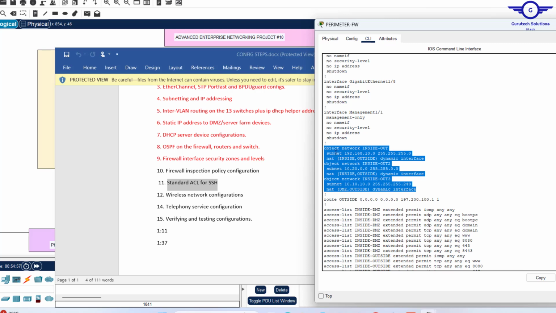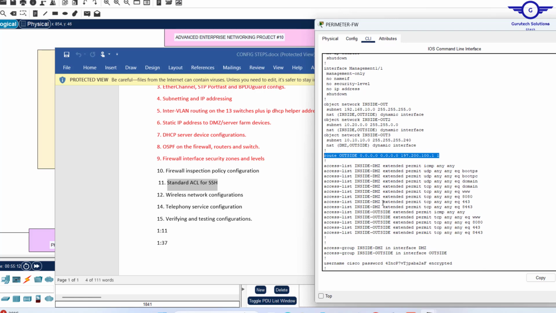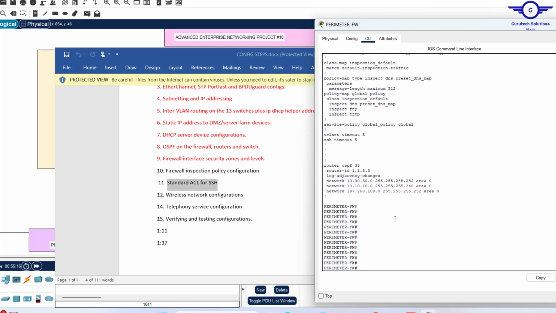We create object network and bind them, especially the NAT to use from inside to outside interface, and use dynamic interfaces. As well as we have static route here on the firewall. Then let me see. And finally, OSPF also we implemented on the firewall here.